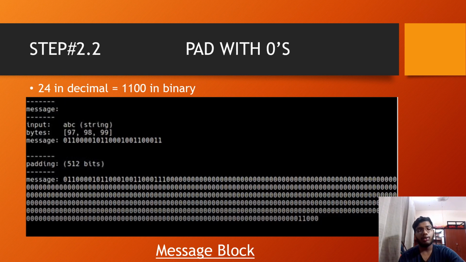So counting the total number of bits of our actual message ABC, its length is 24 bits. Then we convert the number 24, which is again the length of the actual message, into its binary equivalent, which gives us 11000. If the resulting length is less than 64 bits long, we simply have to add 0s starting from the left of it to make it 64 bits long, and then just append this to our 448-bit string from previously, and there we have a 512-bit string which we call a message block.